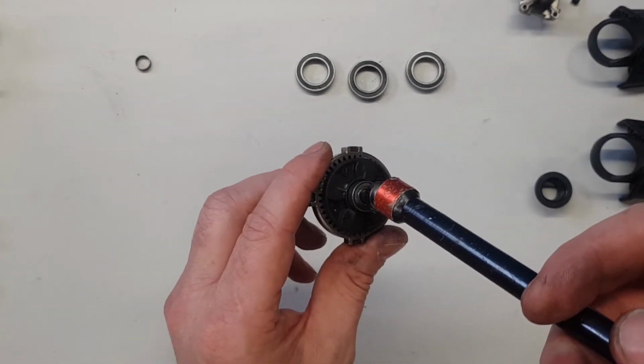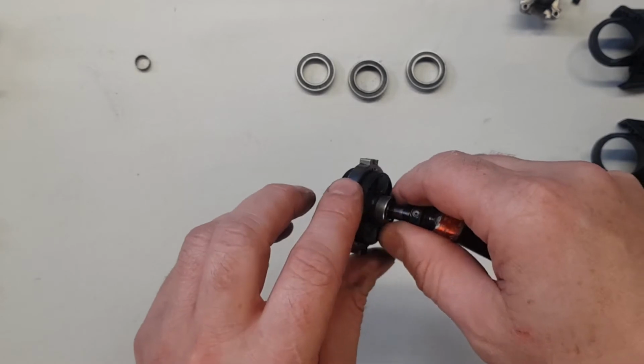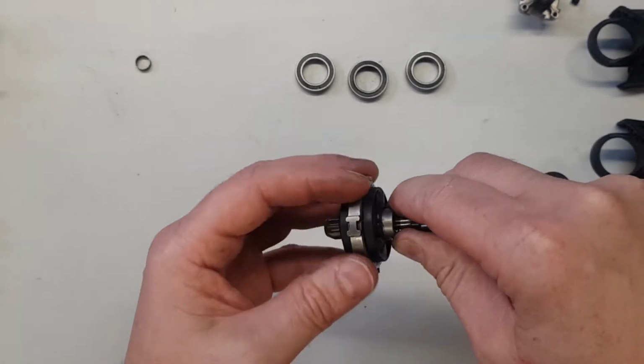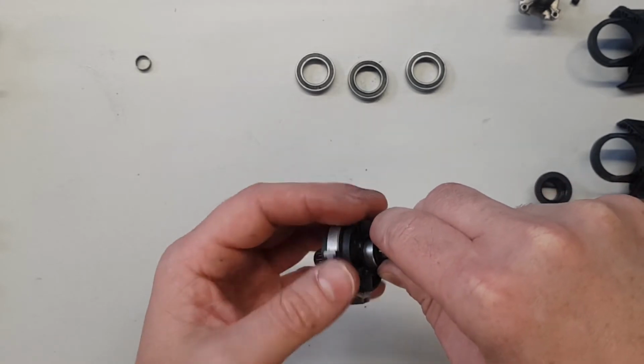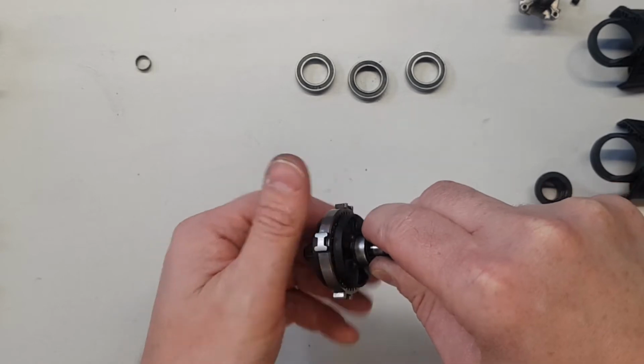So all those 4 screws are done up. This gearbox is dry. All the gears on here are dry. Let's just see what that feels like. Any notches, any clicking? No, that feels okay. So as we know, the little gears in there are not brilliant, but they're certainly good enough for this. So I'm happy with that.